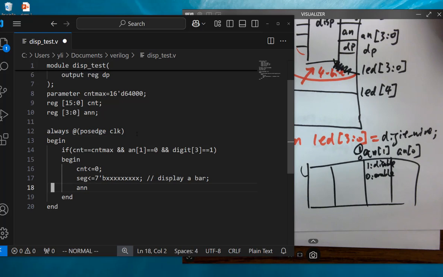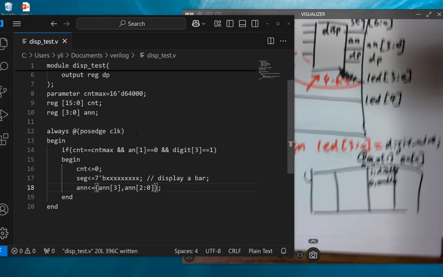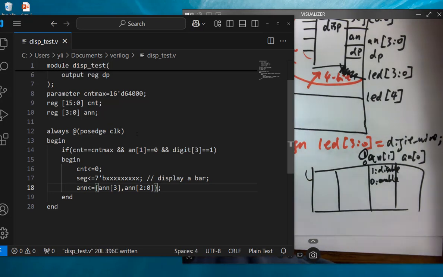Okay. So it's AN equals... so this is going to shift.